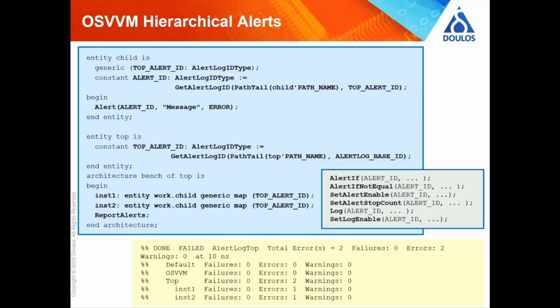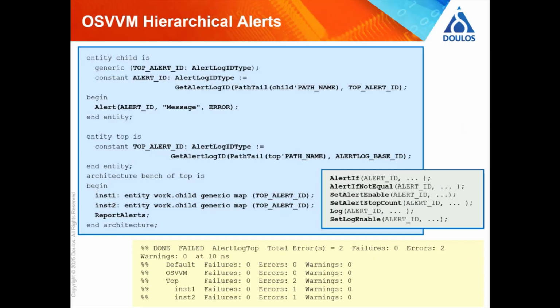And OSVVM has an interesting way of handling alerts according to where you are in the hierarchy. So we have a hierarchical alert scheme where there's a base ID that's your top level, and you create an ID from your top level from that. So we say get alert log ID. We give the path name of where we are. So top tick path name.